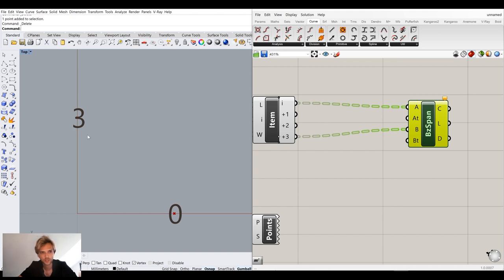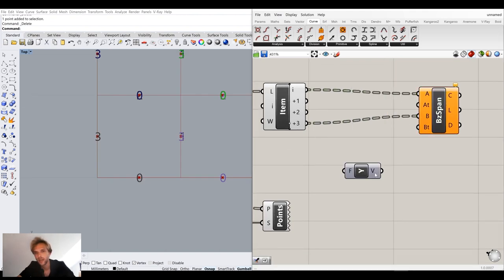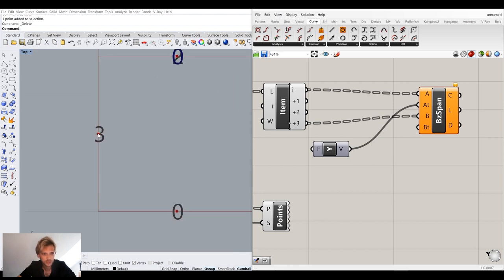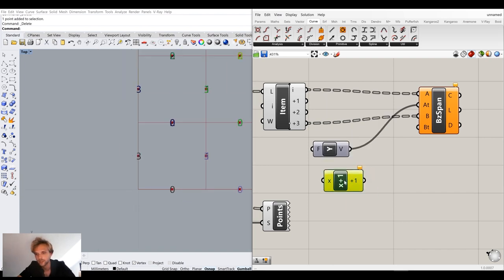Okay, so for directions, I want the start direction to be upwards in top view, which is going to be positive in the y axis. So I'll just use y axis and connect it like so, right? Because y is up, I believe. We'll see. Well, y is up in the top view, z is up in perspective view. And then we have end tangent, which is this point here, and I want it to go to the left, right? So it's going to be positive x axis. That is not an x axis. X, unit x. There we go. And that is what it does.